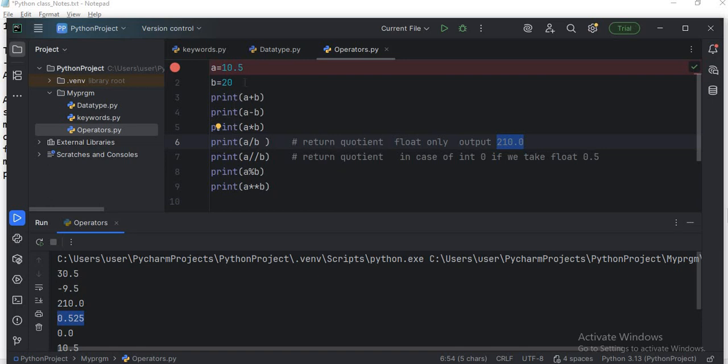Okay. But even if it is in the case of floating point, the value will be given as floating only. Okay. If I define integer values, in the case of floor division, it will give the integer value only, as we have seen. But if you define floating values, it will give floating values only. This is the criteria that we have to know. Okay. What is printed? It is giving 0.0.